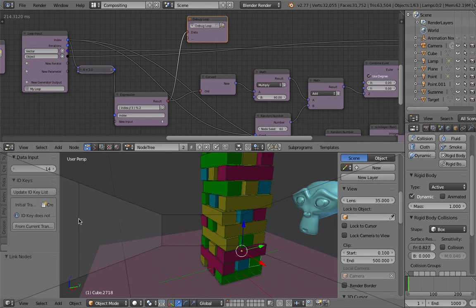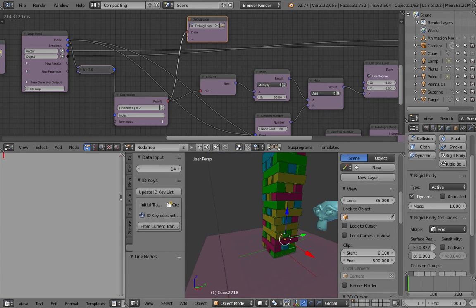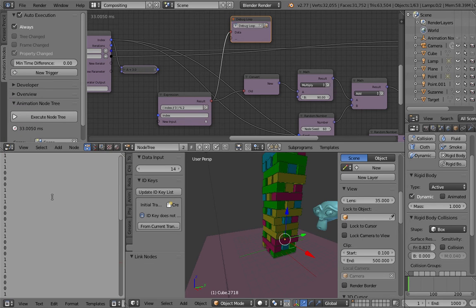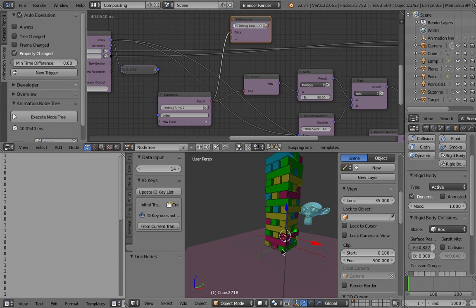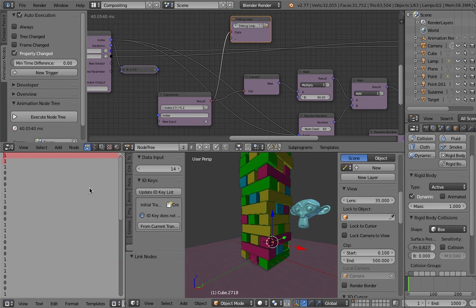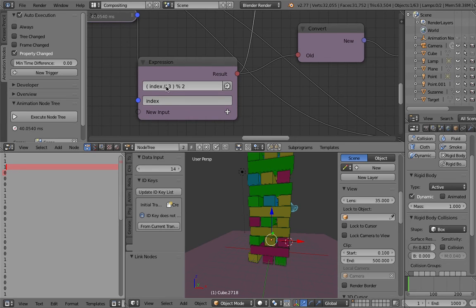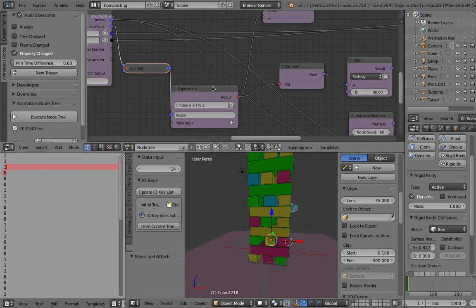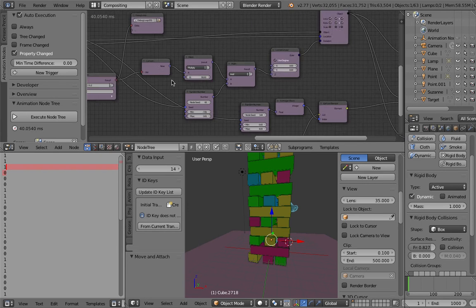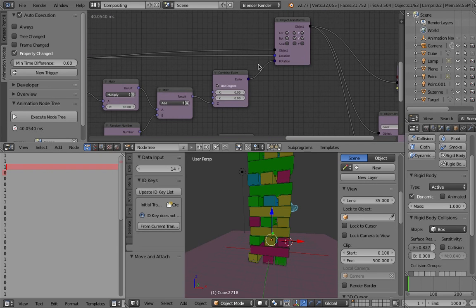Let me quickly display that. I need to turn on always. So this is 111, 000, 111, 000. Whatever is 111 means it's rotated 90 degrees. So we have a kind of pattern here by using this formula: index // 3 modulus 2, and yeah, other than that there's nothing really complicated here.